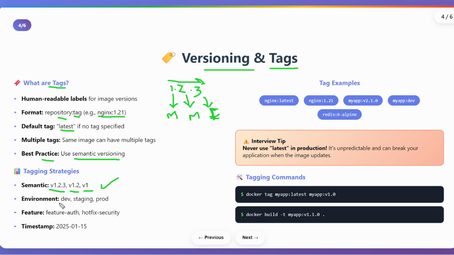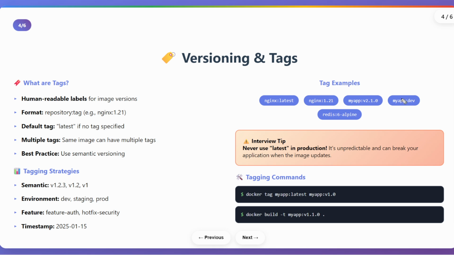And also environment, these are tagging suggestions actually. You can give dev, staging, production, and also feature or hotfix security. You can also give your timestamp like 2025 115. Here are some example tags. If you don't use anything, by default latest will be taken.